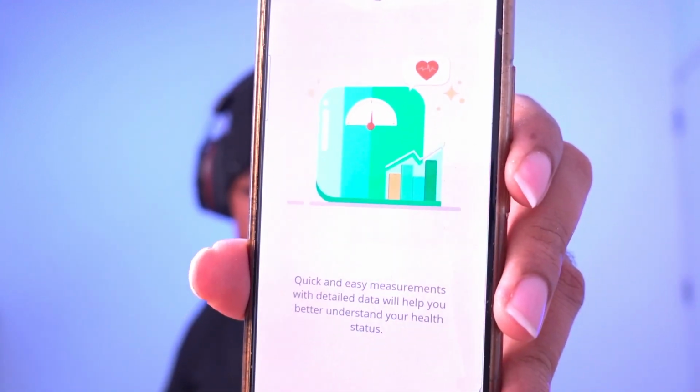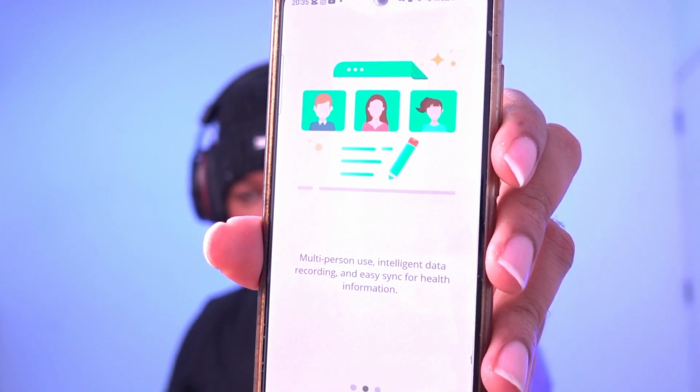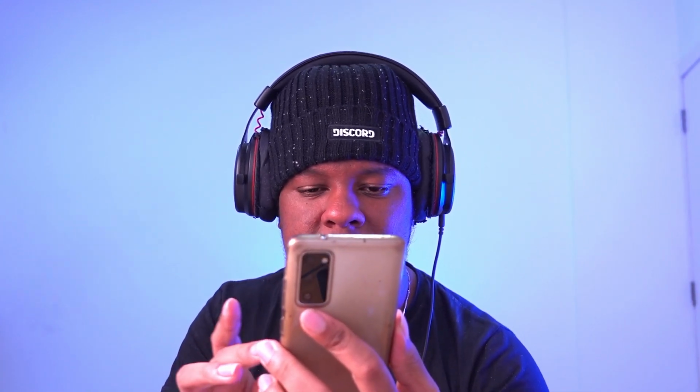End user license agreement, okay. So the extra thing with this scale is that it actually gives you way more measurements than just the weight. Multi-person use, intelligent data recording, and easy sync for health information. Interesting. So it can detect different people and actually log their information. So it asked me to log in, and I used my Eufy security account that I made, and that works. So I guess the Eufy account is just global. All that's left to do is to add a device.